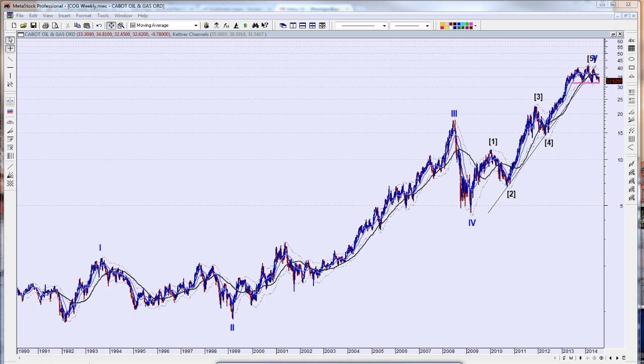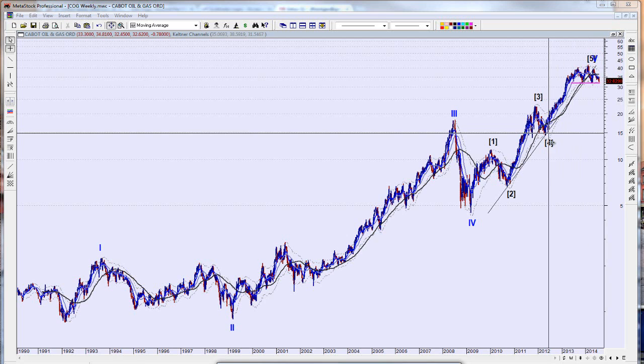Hello again, everyone. This is Joe Henches with Beyond the Chart, and this is technical analysis of Cabot Oil and Gas, COG. This is one of our more active stocks that we have on a daily basis here, and I think it's in my top 15 of the ones I track for options trading.